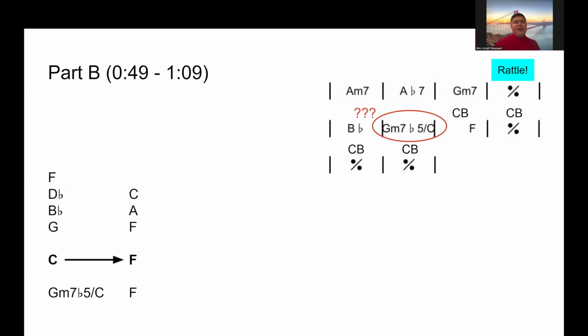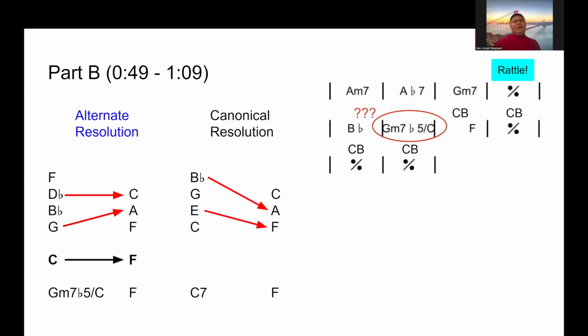Between G and D flat, there's a tritone and it resolves to the third between A and C. However, this is not the usual way that the resolution goes. Normally, it's a C7 resolving to an F, and in that case, we would have the tritone between E and B flat resolving to the third between F and A. So in the canonical resolution, the tritone resolves to the lower third of the major 1 chord, but in this alternate resolution, it's resolving to the upper third.